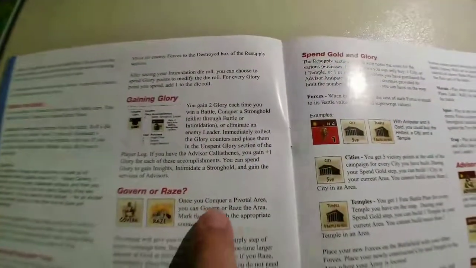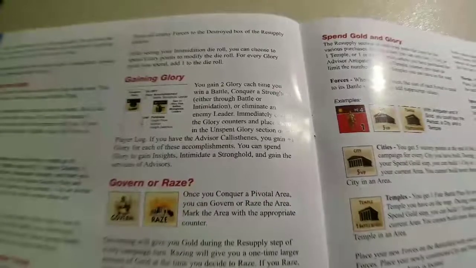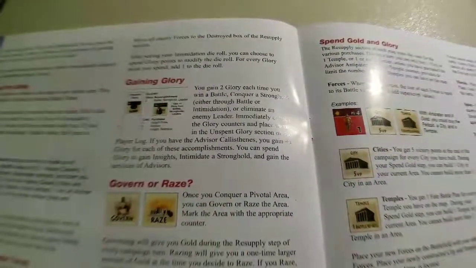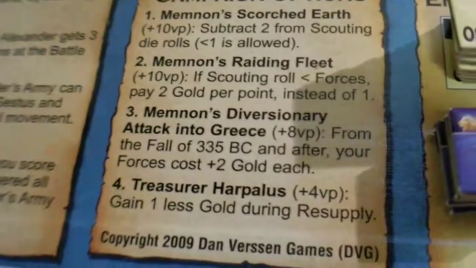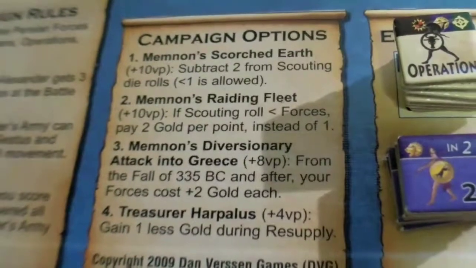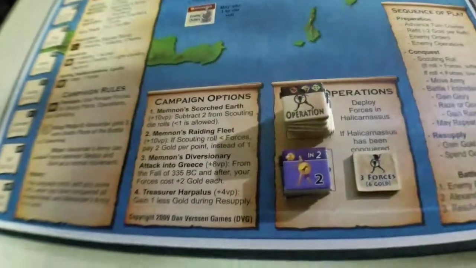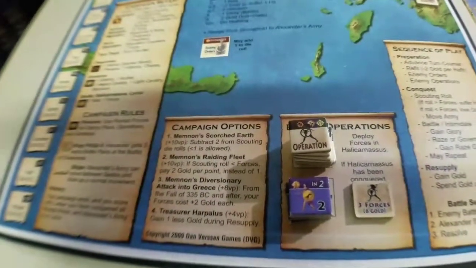Okay, now, once you conquer a pivotal area, which is what these little marks are here, you govern or you raze them. That's a big decision. Do I want to take 12 right now or get 5 per area governed? But the thing of it is, with this old campaign option, when it says Treasurer Harpalis, gain 1 less gold during resupply, so that 5 only comes out to a 4 each turn. But that 12 gold goes quick, and I can really use that extra gold every turn it comes in.